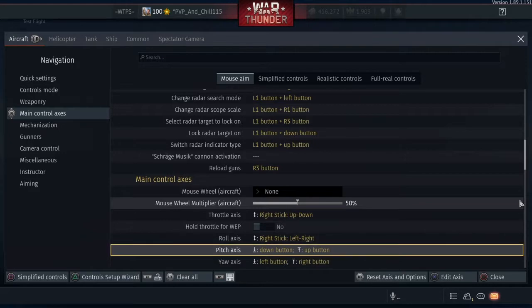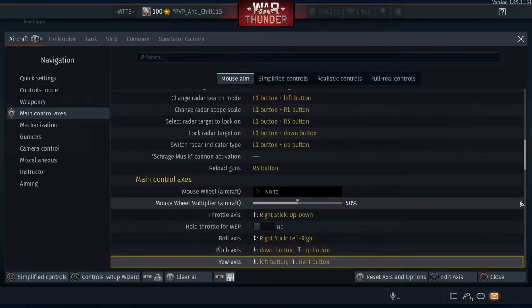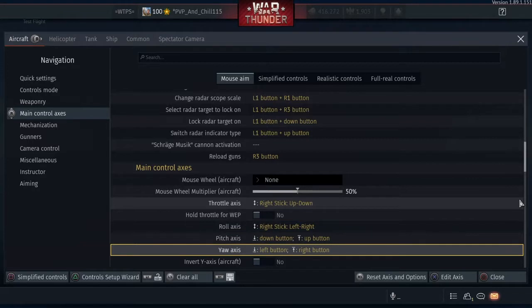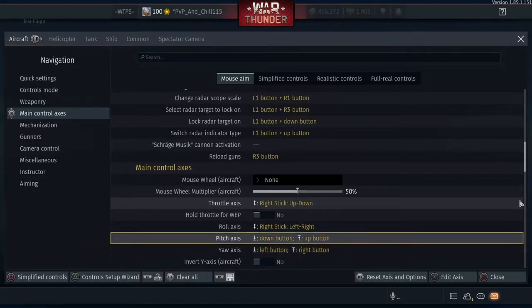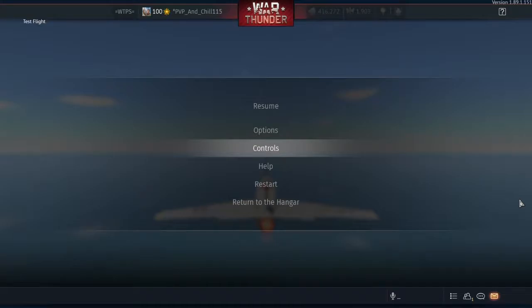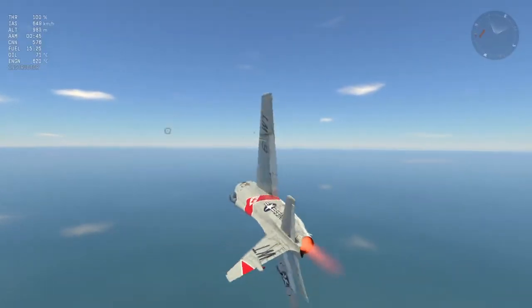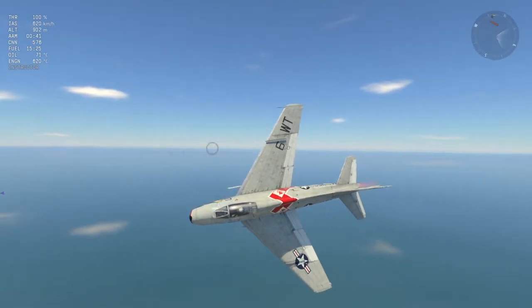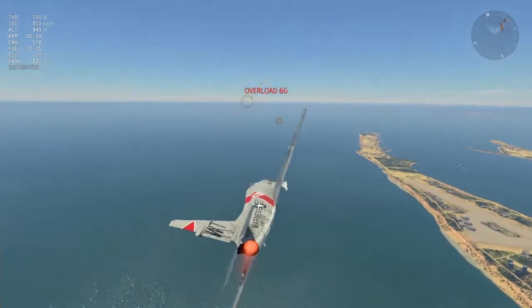Now this is the important stuff, alright? Remember this. Or just look at this and figure out which buttons go where. But pitch and yaw axis, very important. Yaw is for the rudder. Pitch is for the elevator. Now you might be like, well, if you can control the elevator with the left analog stick, why set manual buttons? Because you turn harder when you're not using the left analog stick. It allows you to turn better.